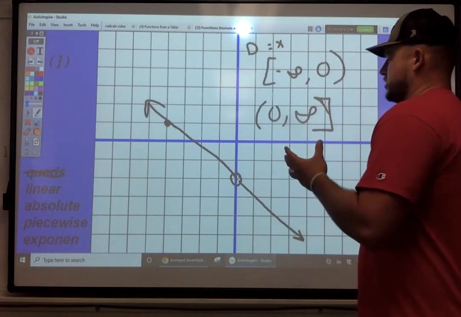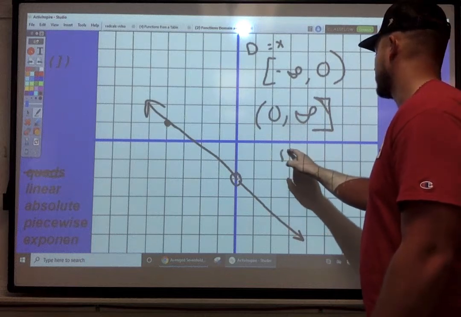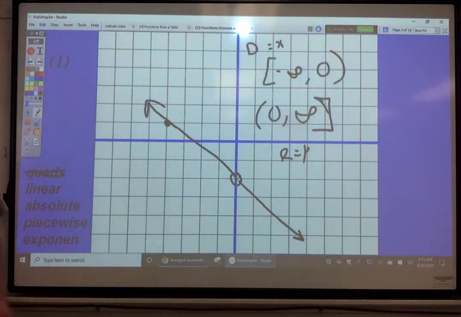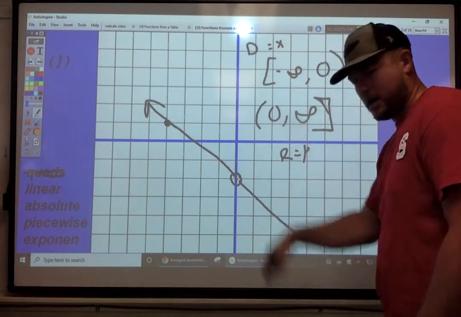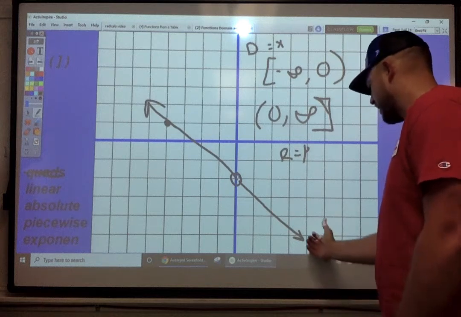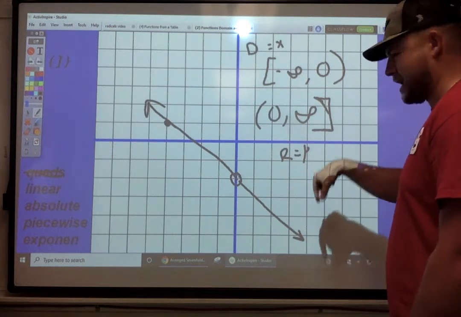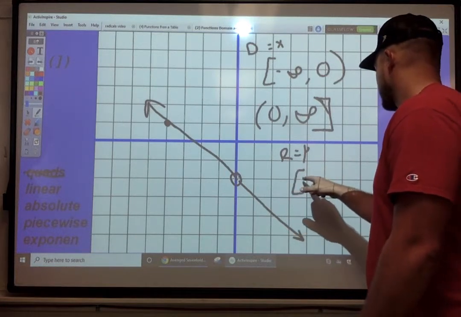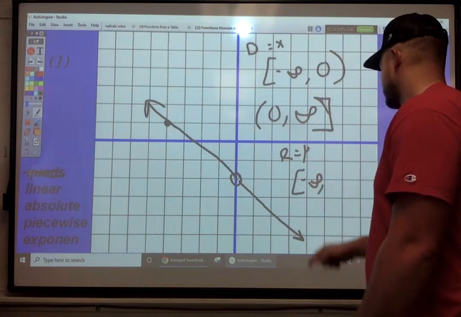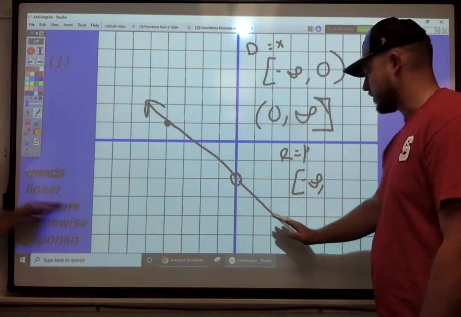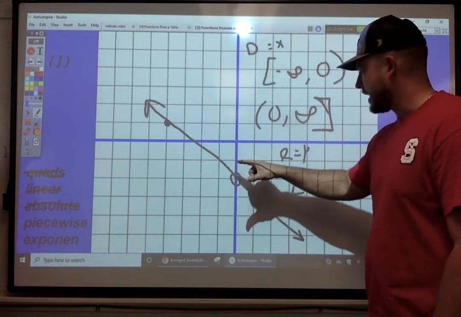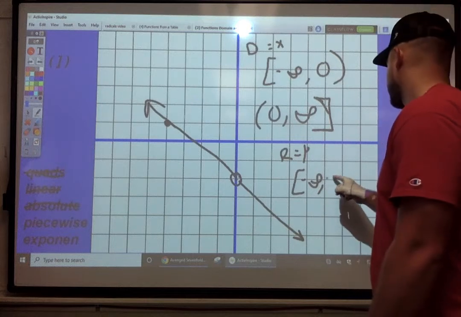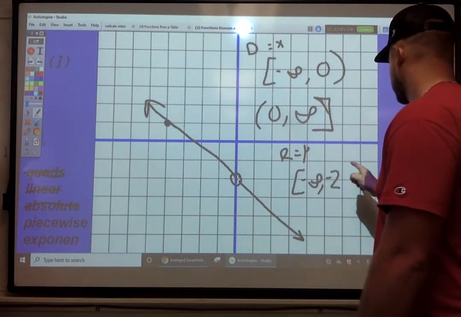If I wanted to go ahead and just show my range, again, range is our y values, right? I'll stick to this format here. Obviously, y meaning up and down. So we're starting down here, we're coming up, we got the arrow, so we know that keeps on going down and down and down. So our range, right, it's included, negative infinity to, we're getting back to our linear graph, we're here, boom, we got a gap. That gap is at -2, all right, and it's on the y-axis. So we know at -2, we don't have range.